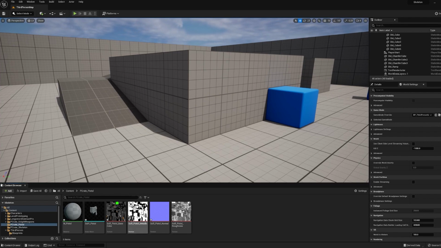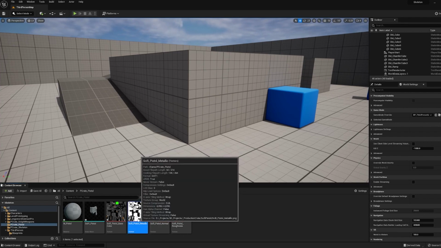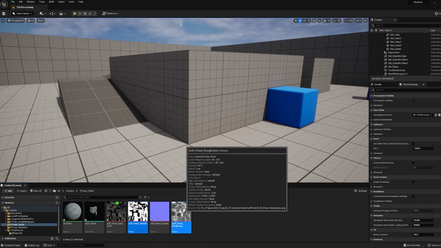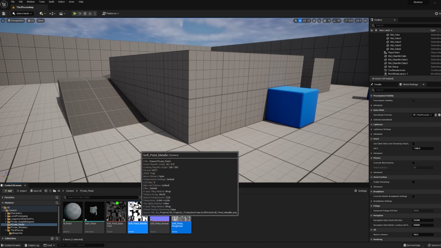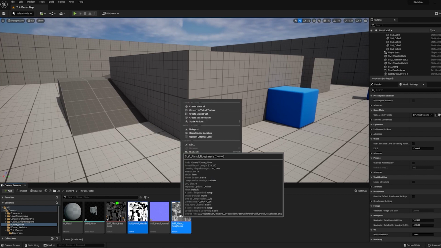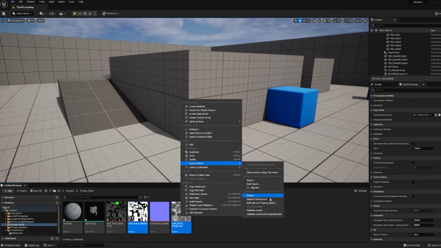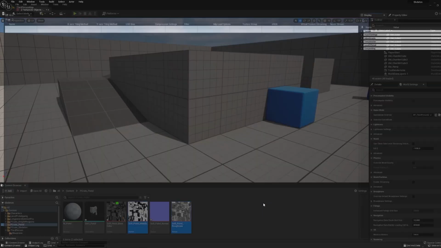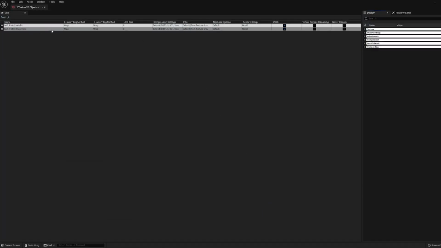A couple things we need to do. Any map that isn't color information, such as Metallic and Roughness, we need to tell it to not color correct these images or it won't display properly. So I'm going to select Metallic and Roughness. I'm going to right click. I'll go to Asset Actions, Bulk Edit via Property Matrix. That sounds really complicated, but really it's just a way of changing settings on multiple objects at the same time. So I've got my 2 maps here. If I look over here on the right, it says sRGB. This little checkbox means it's being color corrected. I'm just going to turn off the checkbox for both of those, and then I'll hit Control S to save.